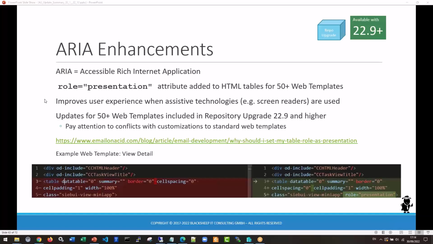So that is added, but it changes the code of the standard web template. So I was thinking, if you have customized the same web template, and now you do the repository upgrade and the rebase and the merge, you will get conflicts. So you probably need to merge that manually. So definitely pay attention to it if you have customizations on those standard web templates.